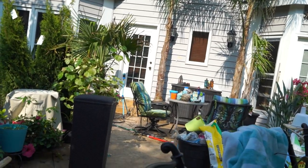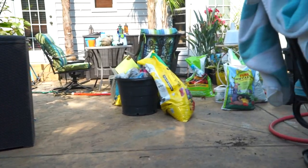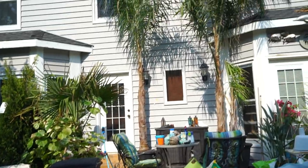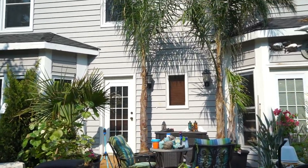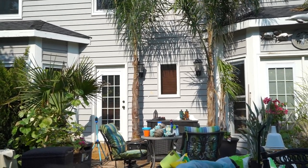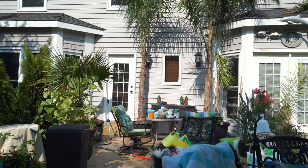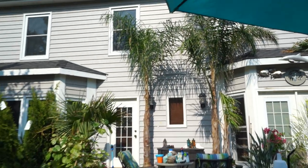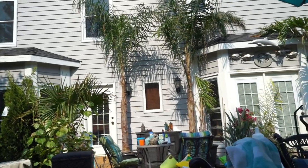Everything going on in front of this spot, well, that needs some work. Look at this. Just a disaster over here. I've been mixing up potting soil, and I had to move everything because the same day the palm trees came, an electrician was here working on an outlet that's directly behind that cabinet. Regardless, all this is going to be gone, hopefully, in a few weeks. Might be a month or so, depending on availabilities of some things, but this area is going to look different, hopefully, by midsummer. That's the plan anyways, and the queen palms will be staying there.